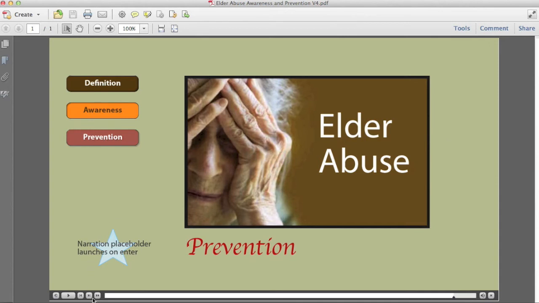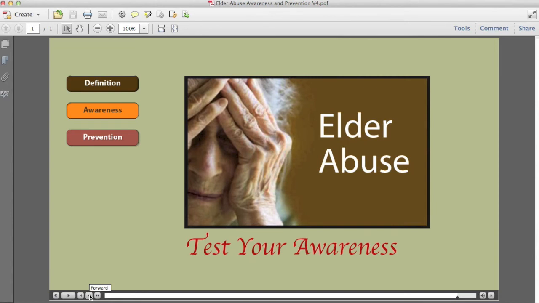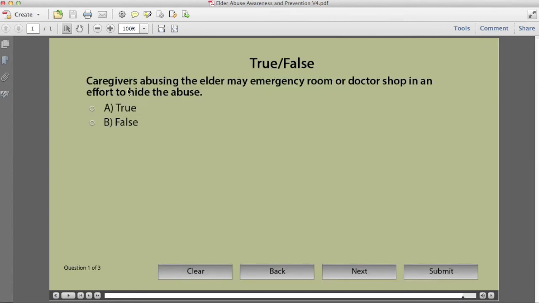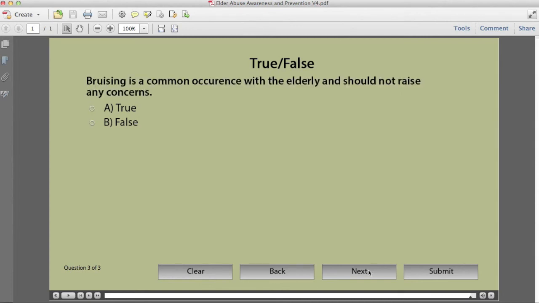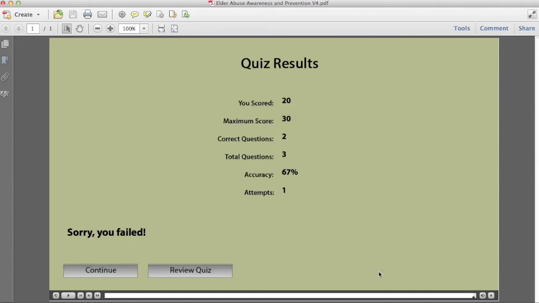But again, moving through this, I thought it was really well put together. I think the quiz questions are really, really well done also. They seem to work relatively well. There's three questions to this quiz. There's one I got wrong. Clicking on next. So there's three questions. I assume that each time you do a module, there'll be more questions.